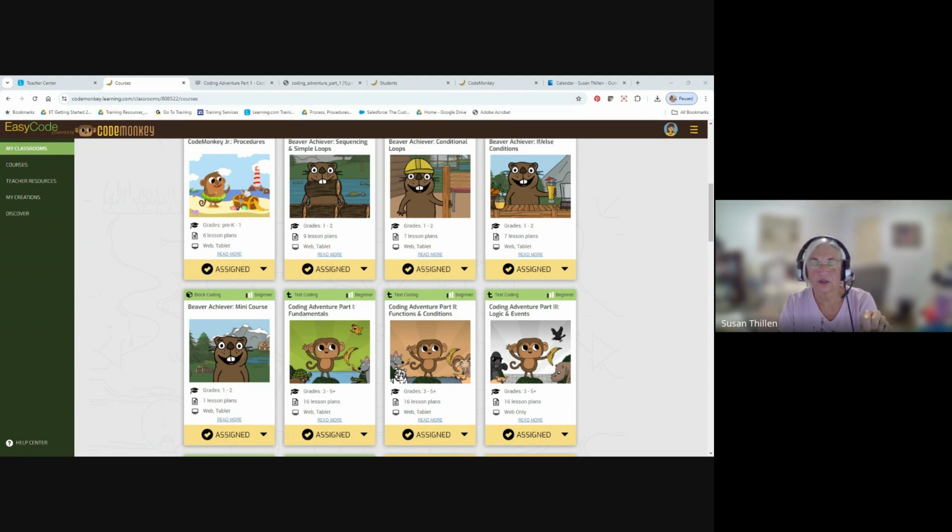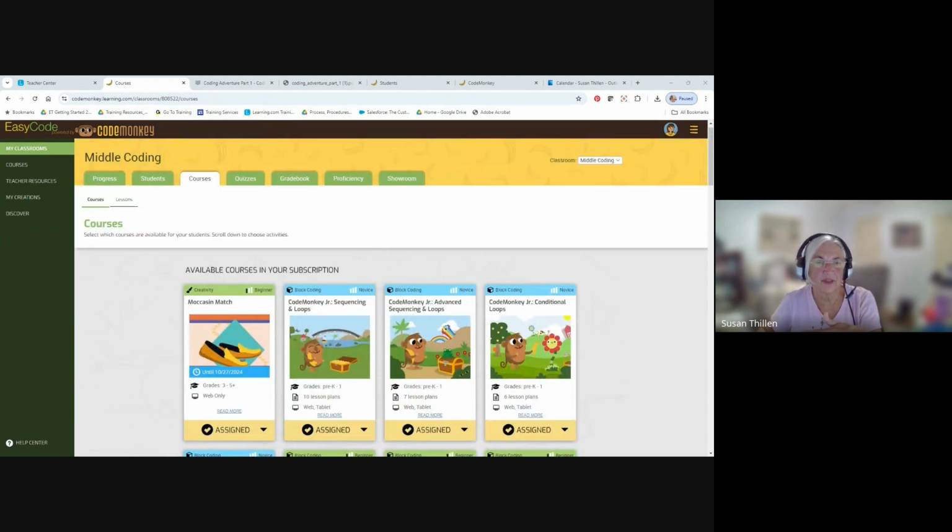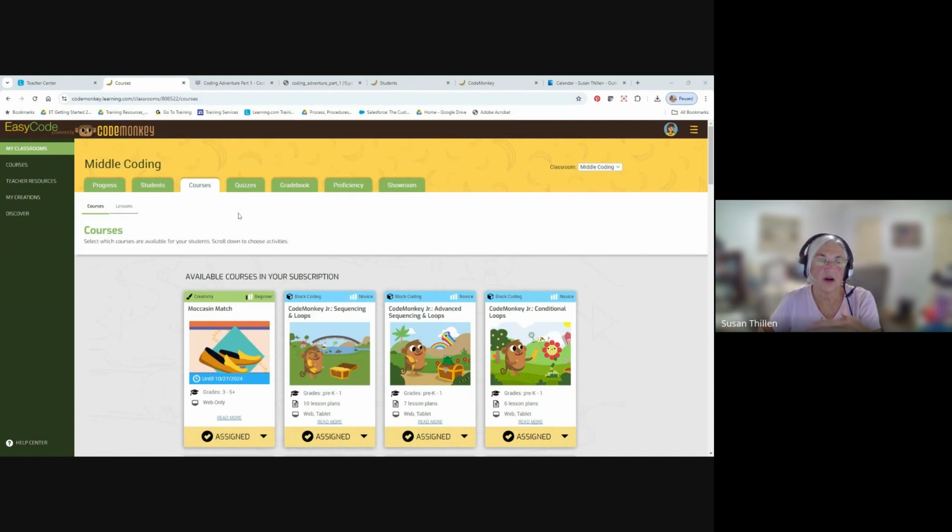Launching it through the learning.com platform takes you into the CodeMonkey platform, which is its own platform. It has all of its own interfaces, the gradebook, and all of these tabs that are here are unique to that particular class that it was assigned through.